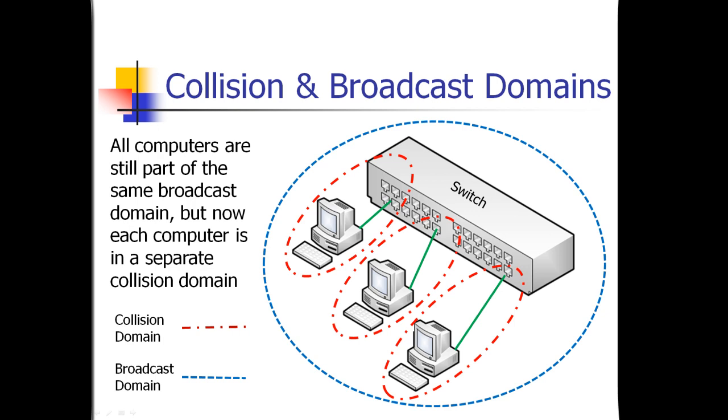Now, a broadcast domain, which is the blue dashed line you see here: each of the computers, again, is part of its own collision domain, but they're all part of the same broadcast domain. So think of that also as a subnetwork. If we send a message that has a destination MAC address of all Fs, that's a MAC layer broadcast, then all machines will receive and process that message.